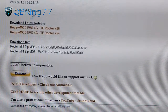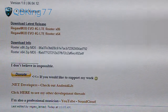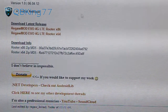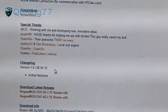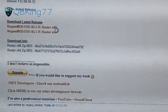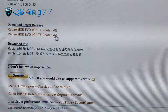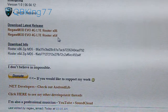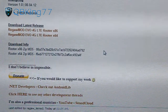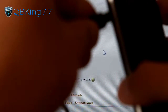I want to give a shout out to all these guys: DJ R3Z, JJM99, Team Win, Sparky Eve M3, Dan Rosenberg, Team Fire, and everyone who tested this out — the brave souls that tested this. Thanks to all of them. Now, the download depends on whether you're on 32-bit or 64-bit. X86 is 32-bit, X64 is 64-bit. I'm going to click on the 64-bit version because that's what I need. It'll download right away. Once you have the drivers and .NET 4.0 installed, you can plug your device into your PC.